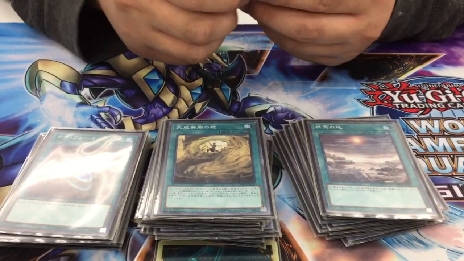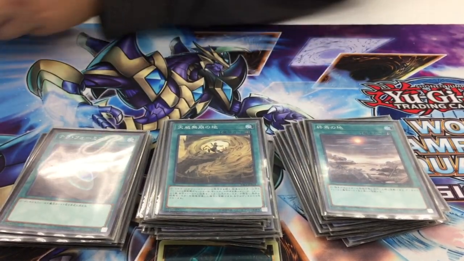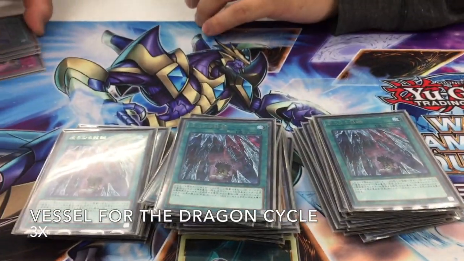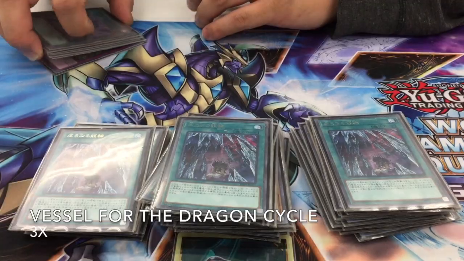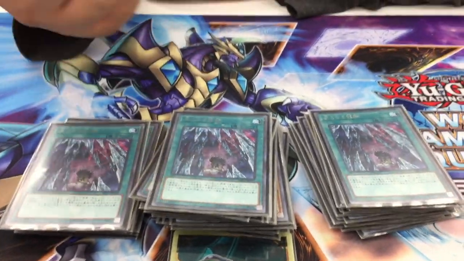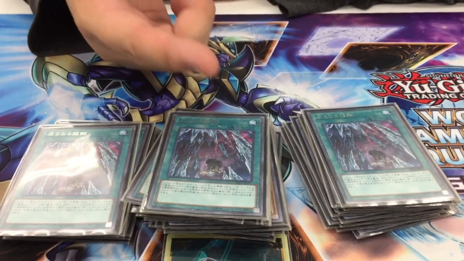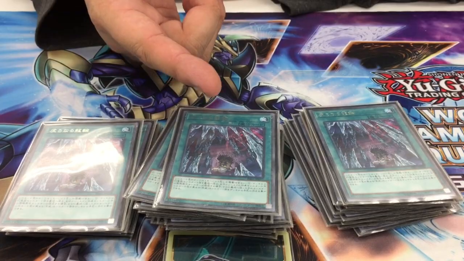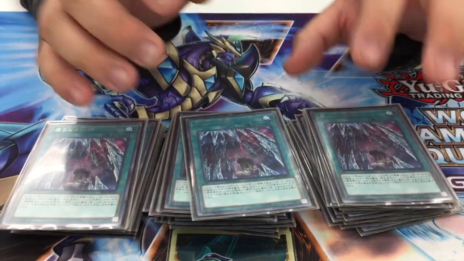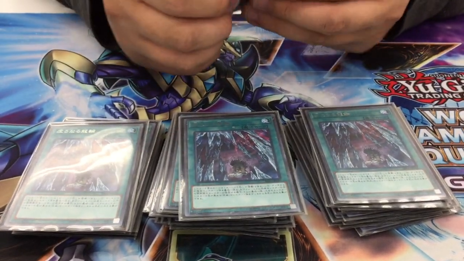Okay, and then I play triple copies of the Tenyi spell card. This is like a Dragon Burial Shrine card, where you send a Wyrm from your deck to your graveyard, and then if you have a non-effect monster on field, you get to add a Tenyi monster to your hand. So it's a nice card, 3 of, really powerful.